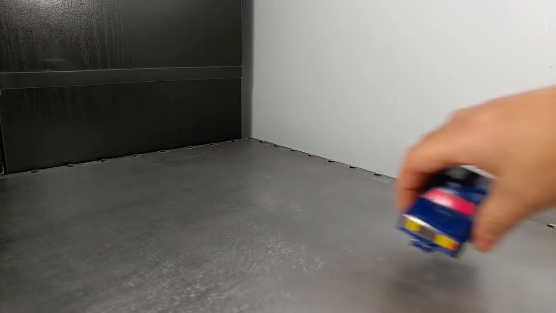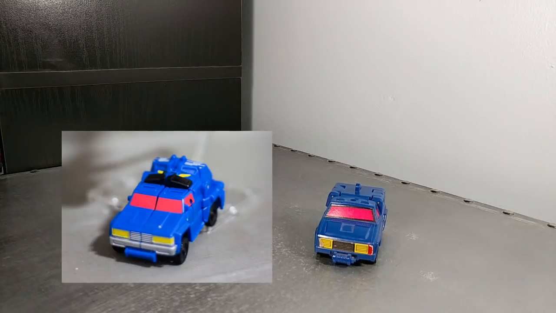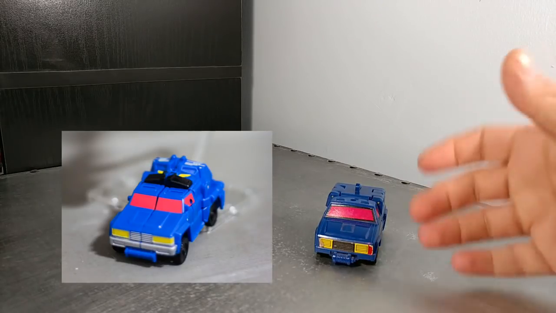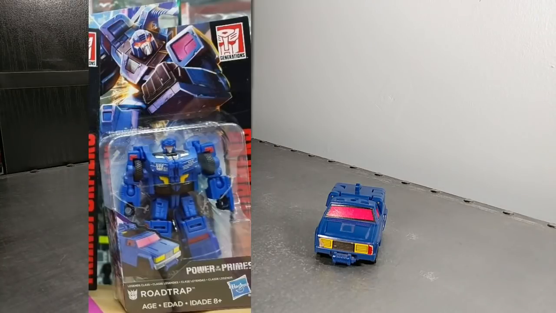So you can see the helicopter modes are similar, and you finally get a robot mode for this one vehicle here. Now here is Roadtrap, what would be called Roadtrap in the new Power of the Primes line. And I said they really did hit the vehicle mode, especially on the front ends of both of them. The back ends, from the picture, look like they suffer a bit for the combining gimmick. But the front ends do look good and closely resemble their G1 counterparts. And the robot mode on this one, I think I like a little bit better than the one on the helicopter.